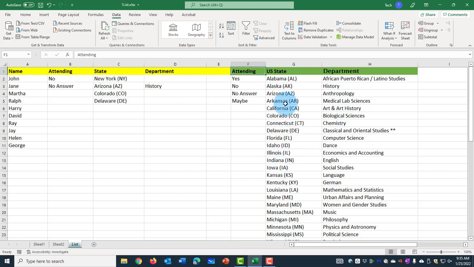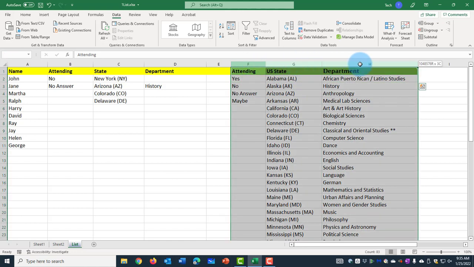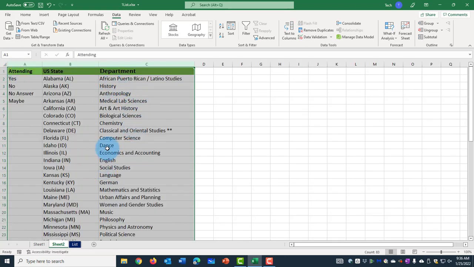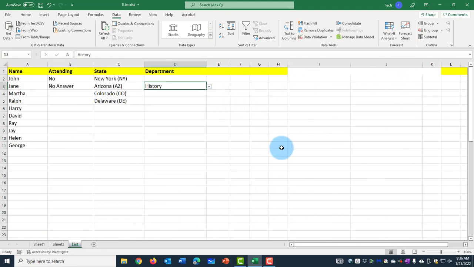So the source data here can be moved to another sheet. So to move it to another sheet, I'm going to cut and paste. So I'm just going to highlight these 3 columns. And on the keyboard, hold the Control and X key. Click on a blank sheet. Select a cell, hold the Control and V key. And now it's pasted here in sheet 2. So the source data was moved into another sheet. So although I moved my source data to another sheet, when I click on all the drop-downs, all my data is there.